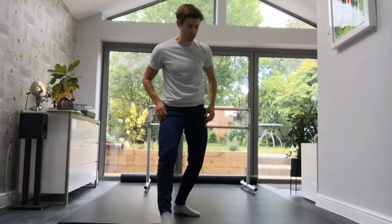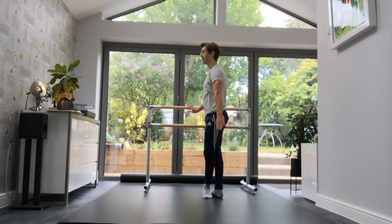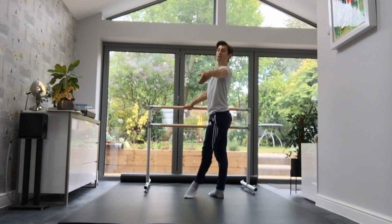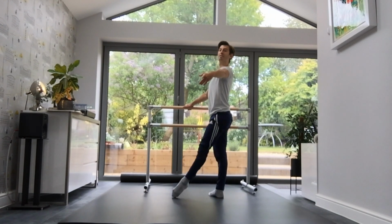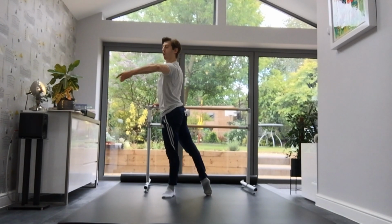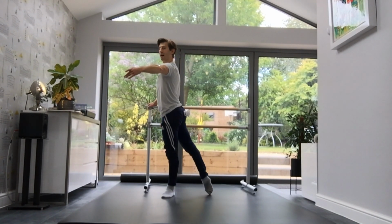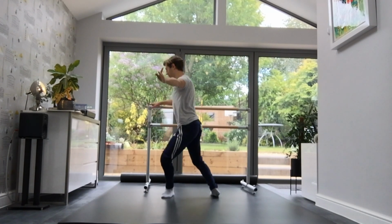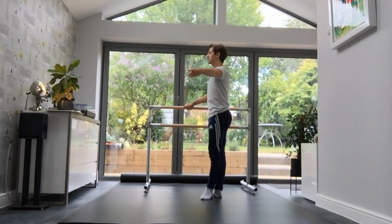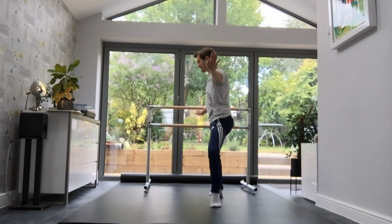Let's go into the fifth position, and we're going to do tendu from fifth with tombe. Arms still in second. We go to the front and close, and front and close, and front. Tombe, you can use port de bras if you like, or you're welcome to keep it in second and close. Inside, a back, and a back, and a back. Tombe, recover. We go to the side, and a side. Third one, come through a plie in second position.